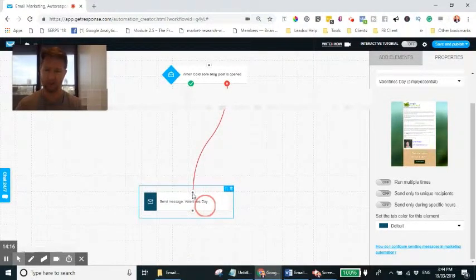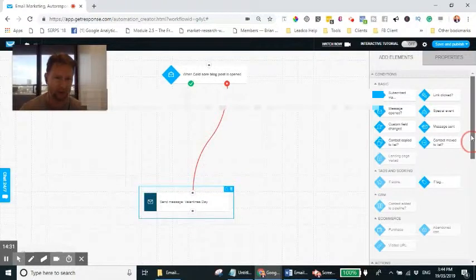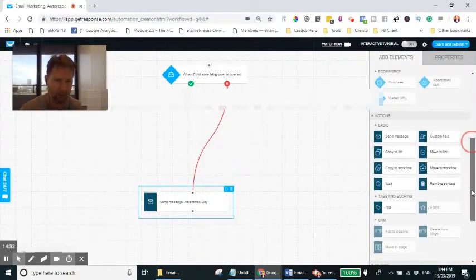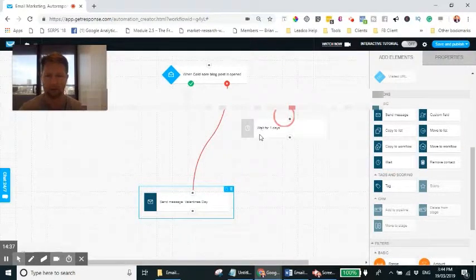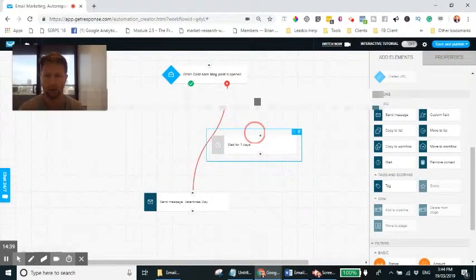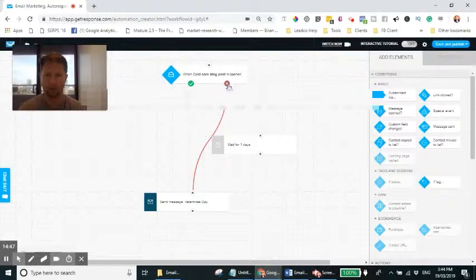So now basically all it means is that after a day and 9, actually what we can do, sorry, I'm putting another step in here as well. We can put a timer so that it doesn't send it straight away. So it's not like, oh, someone's not opened it immediately, better send them another one. We actually want a time section in here as well. So what do we got? Let's go wait. There we go. Nice and easy. Wait. Okay. And instead of that one, hopefully it'll just allow me to, oops. Can't remember how you delete this one. There we go. Delete it.